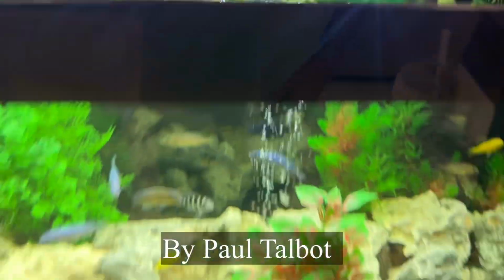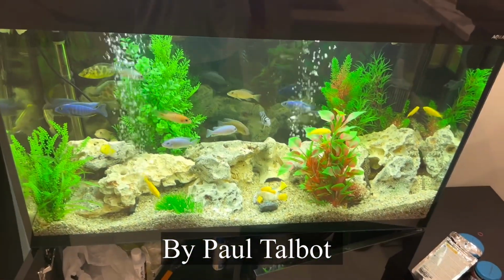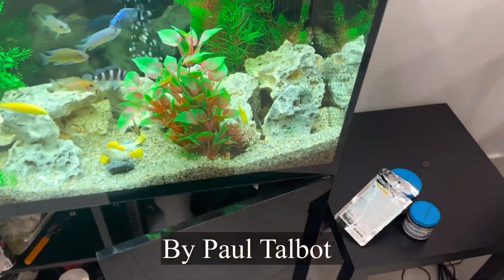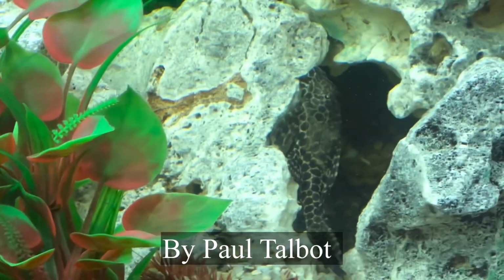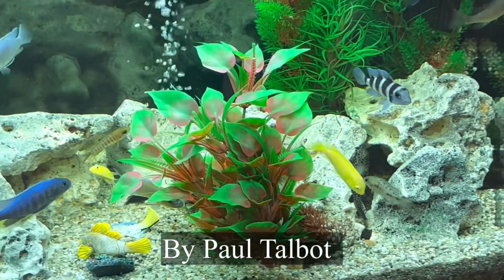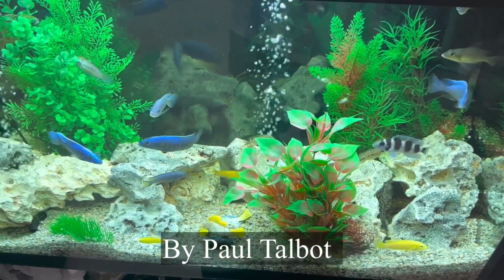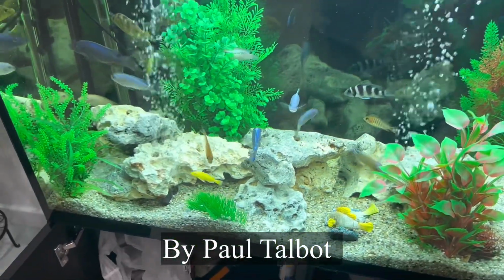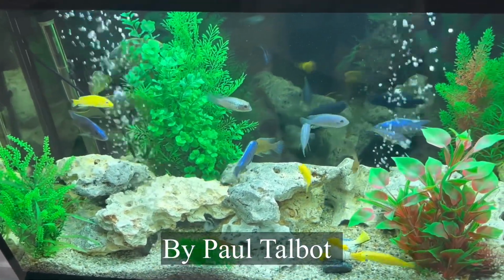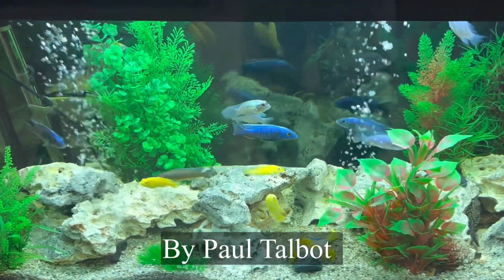Now I'm not too worried about the phosphate, but some increased water changes, increased gravel cleans, and increased filter cleans is what will help to get the nitrate down. So a bit more water changes. At the same time, I'm not going to stress about it, because the main problem with phosphate is that it's just going to cause a little bit of extra algae. It's a much smaller problem for the fish.